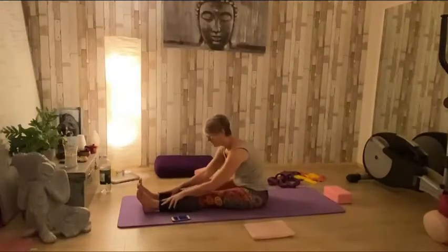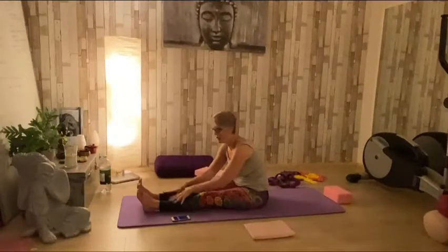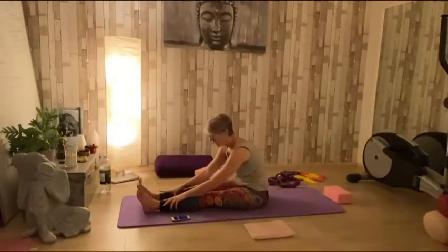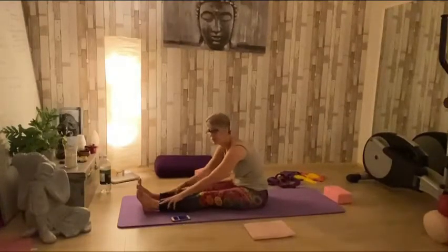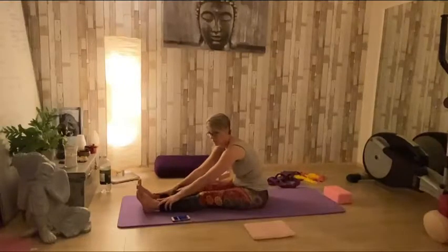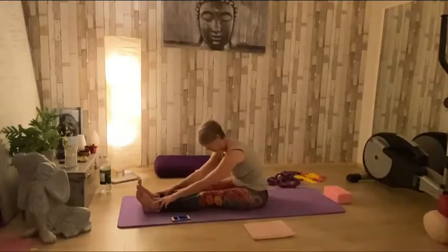So maybe your discomfort is a 5. You kind of want to be around that area. And after a while, the 5 then becomes a 4. So then at that point, you can move a little bit deeper into it to come back to that discomfort level of 5 again.